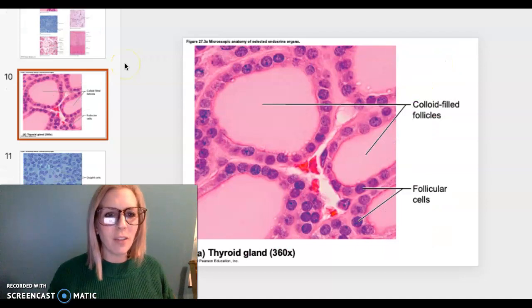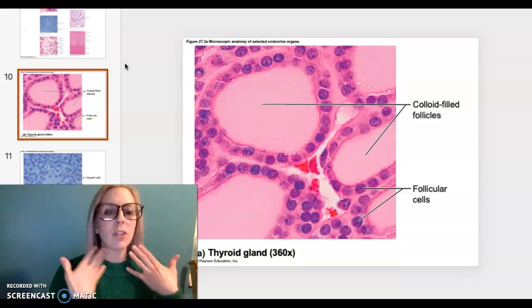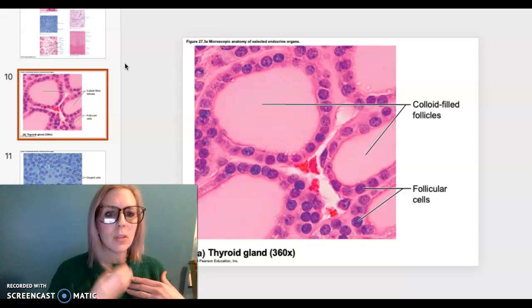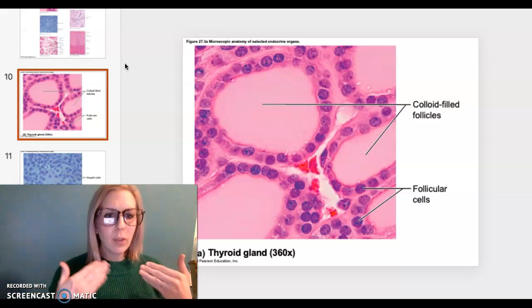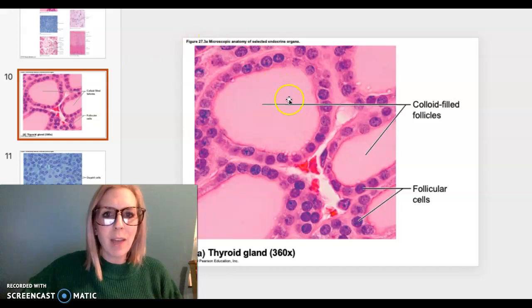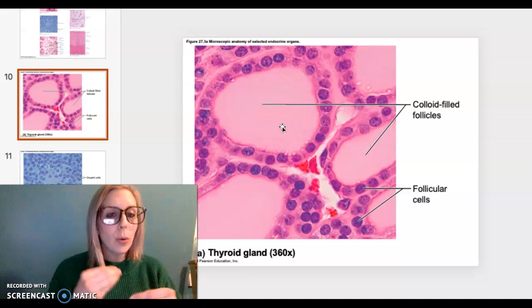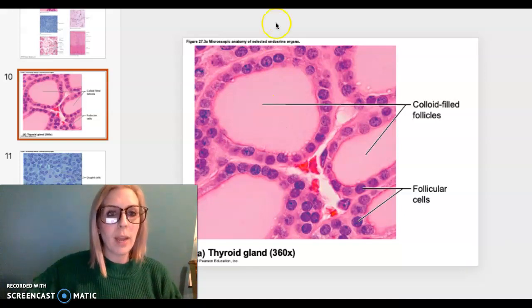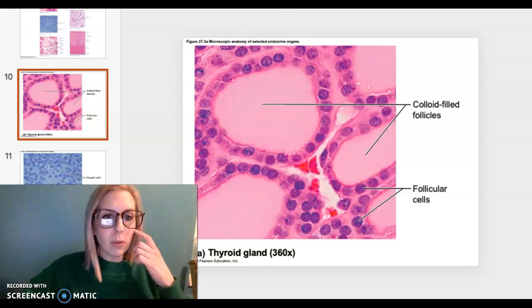So first up is our thyroid gland. And the thyroid gland, if you remember, is located in the anterior neck. It does have 2 lobes, and it is separated by the isthmus, which is the central mass. Those 2 lobes are separated. In the thyroid gland, we're seeing the production of the T3, T4 hormones. So our thyroid glands have what we call these follicles, and the follicles are going to be colloid filled. The follicles are going to store the T3, T4 in what we call thyroglobulin, and we're going to slowly secrete over time.